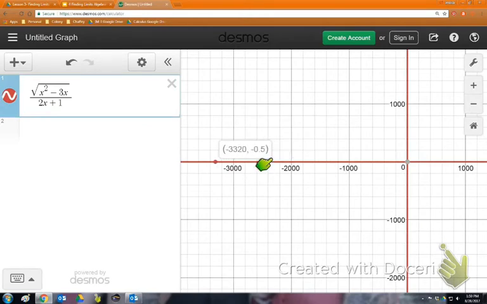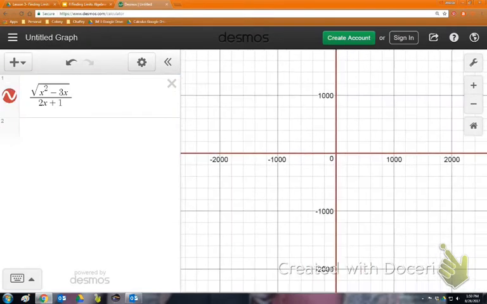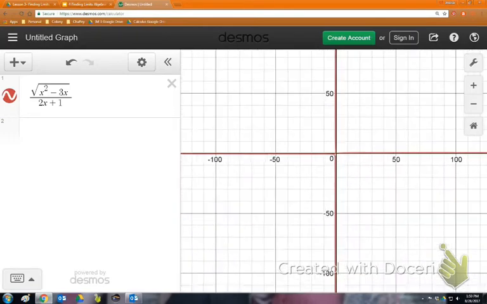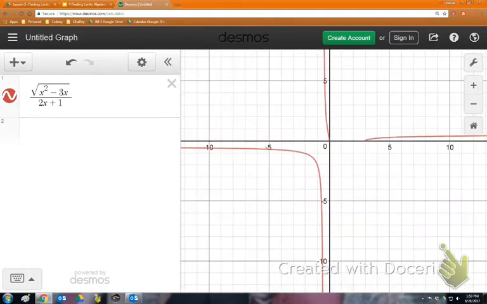So as I go towards negative infinity, notice that my limit is going to -1/2. And as I go towards positive infinity over here on the other side, notice that my limit is going towards +1/2. So it follows two different asymptotes depending on which direction you're going. And that only happens when we have these square root problems like this. So if I'm going towards negative infinity, it follows -1/2. If I'm going towards positive infinity, it follows the +1/2. And that's just this example.